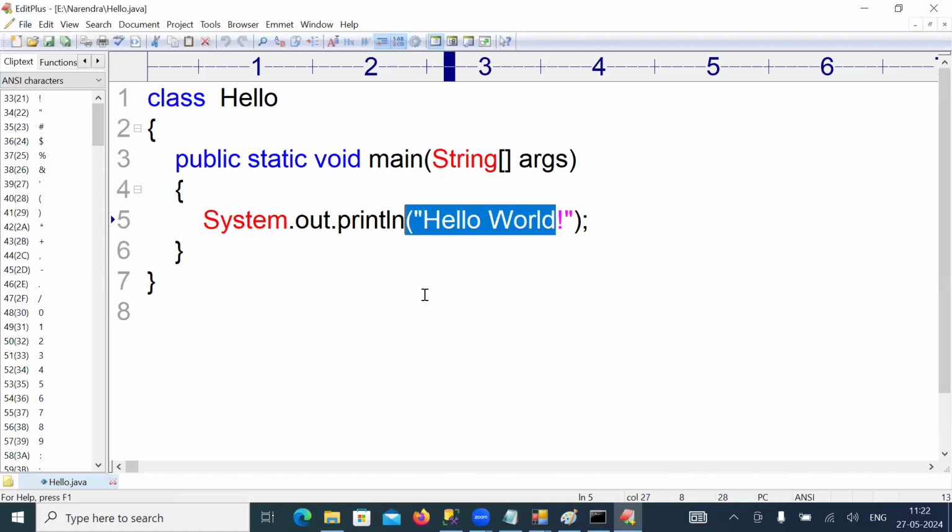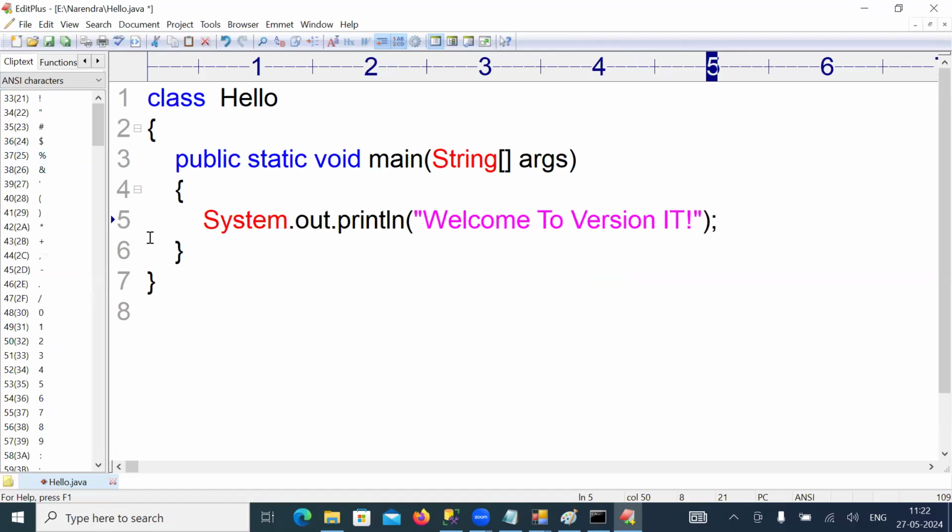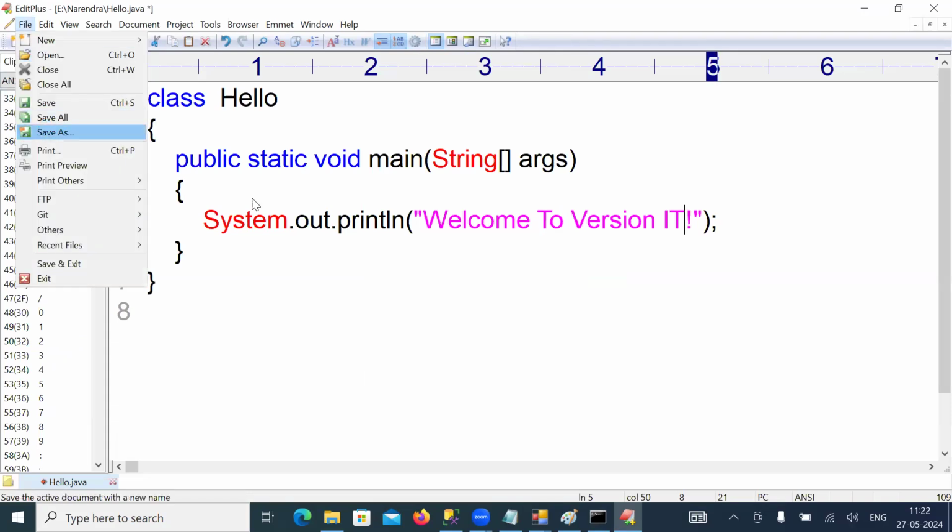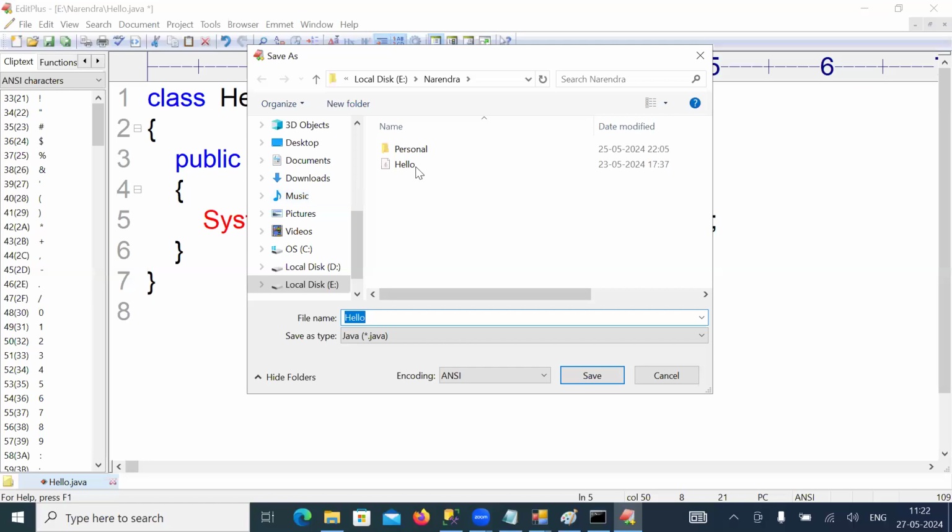I can give here welcome to version IT. Don't worry about the program that I wrote. I'm just showing you how the file will be created. Okay. Save. I can put allow.java in the Java class folder.